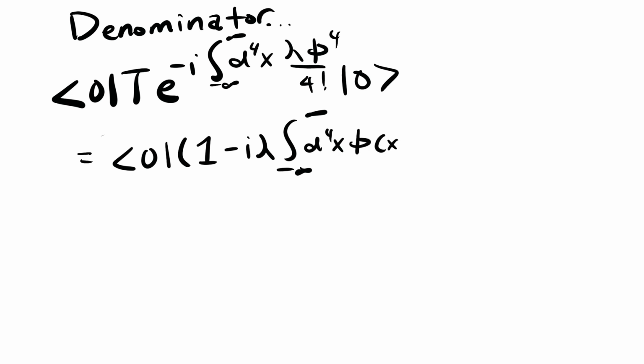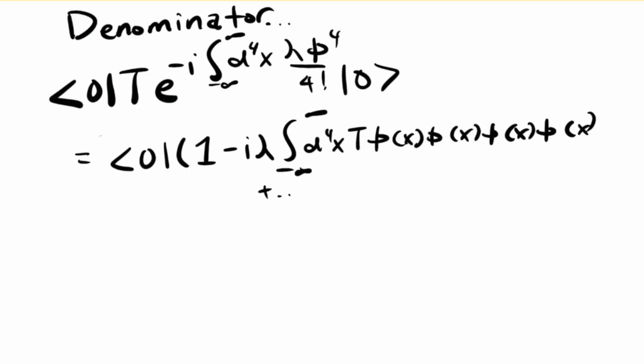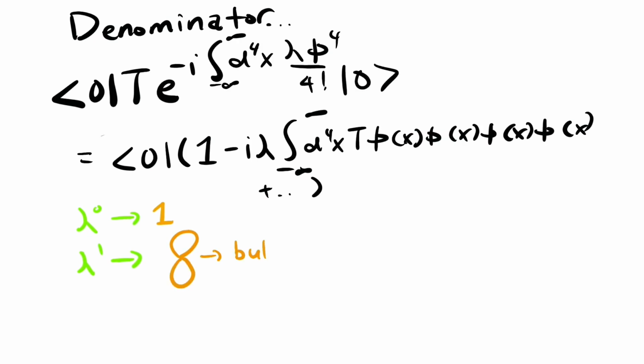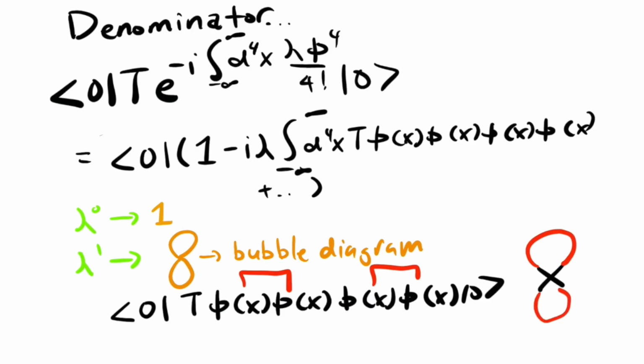We can again expand the unitary operator in terms of a Taylor series. Using Wick's theorem, we can immediately write out the Feynman diagrams corresponding to the correlation function. For zeroth order, we don't really get anything interesting. We don't have any Feynman diagram since we just have one. But things get a little spicier when we look at first order. For first order, we get this diagram called the bubble diagram. Bubble diagrams are diagrams not connected to any external legs.